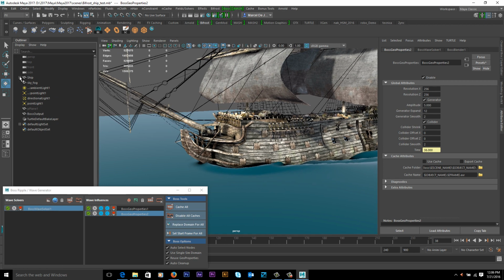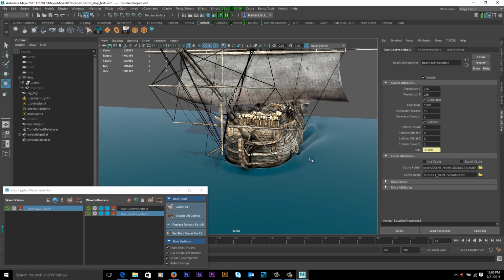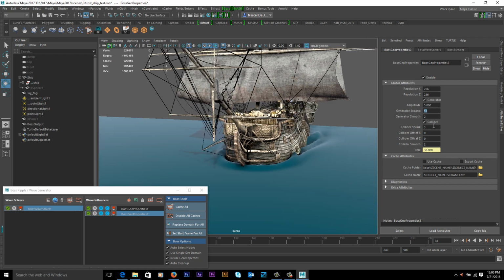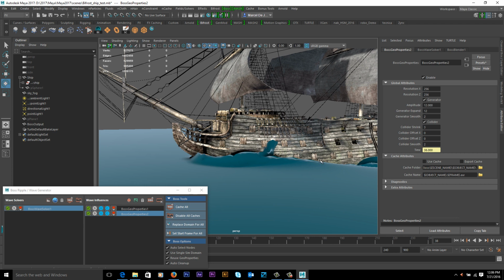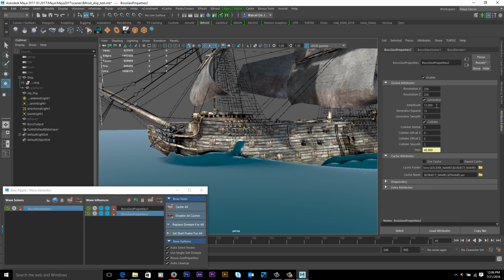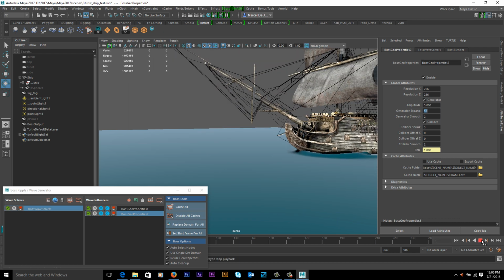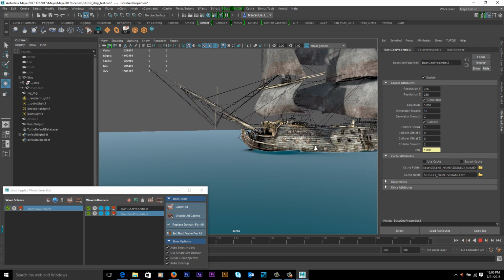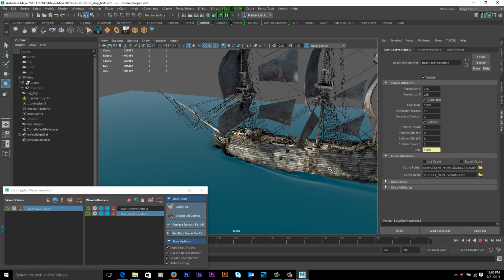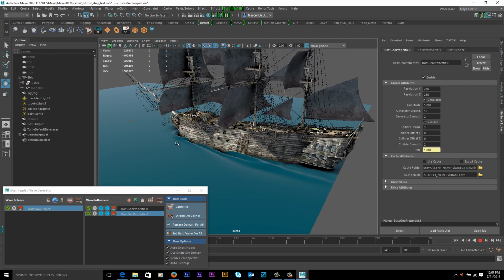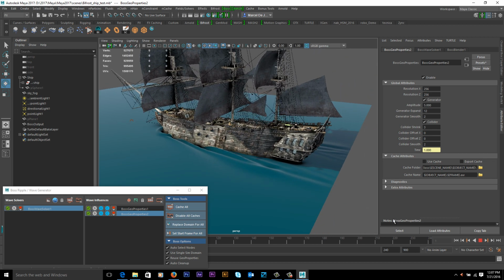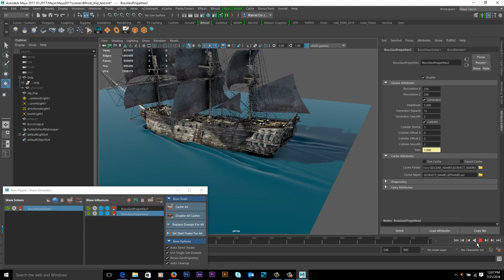So I might want to increase the size a bit. I might want to modulate how wide it goes or what my generator expand value as well as my amplitude are set to. If I set my amplitude to 12, you can see that I get a much larger wave there. That might be a little bit too much. So let's go back to like 5 or 6 or so. But the point is that we have separate control over where wakes and waves are being generated off a ship. So this is looking a lot better than what it did before.